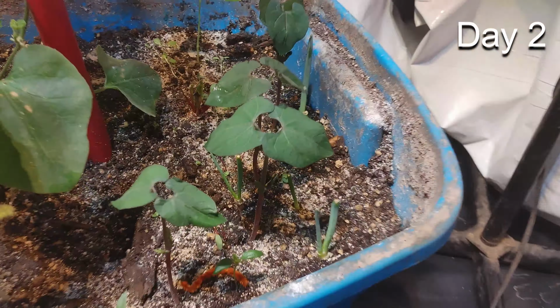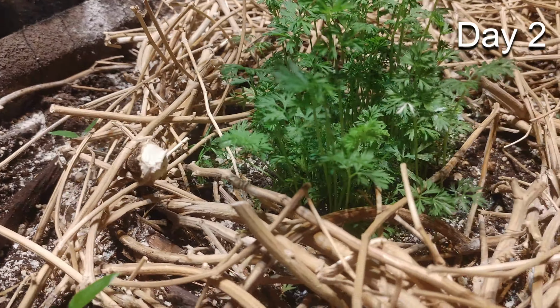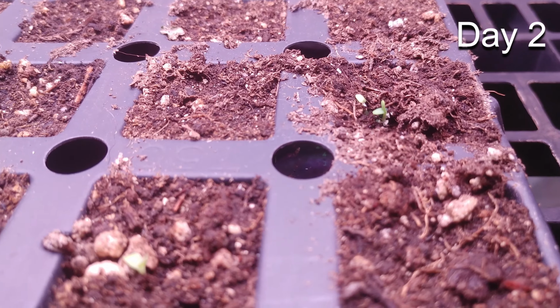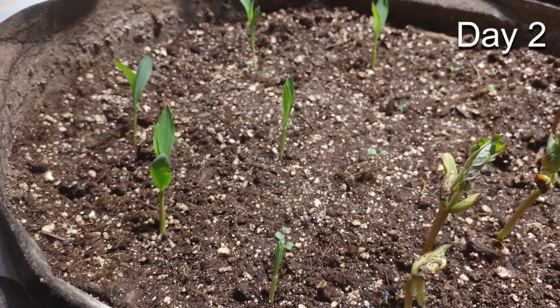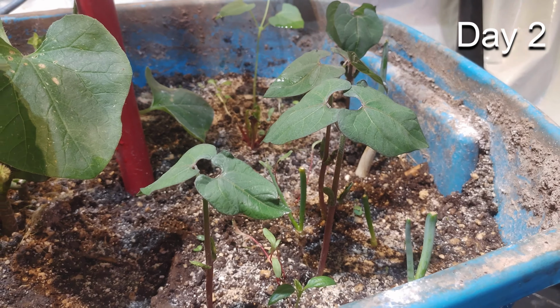Pretty cool, huh? All right, so this is day two. If you've never seen carrots before, this is what it looks like. Yesterday, they didn't have any seeds here. Red salad bowl lettuce. This is some corn that I'm growing inside. And this is just a few days ago, and look how big they are already.